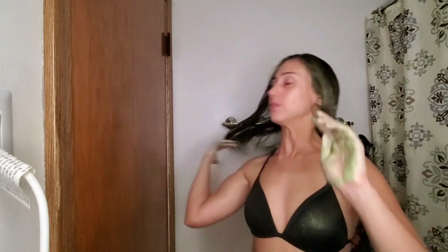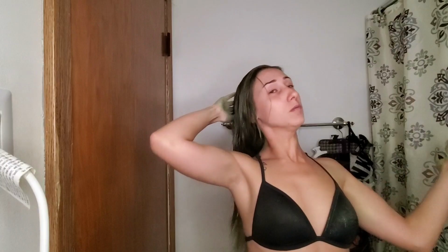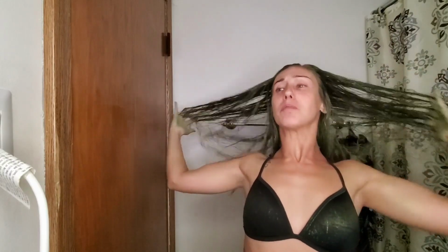Okay. Enough with the combing. Okay. Just kind of finger through it, you know. Get it off my scalp. I didn't want to pull the brush out because I didn't want to get stuff on my brush. Oh, but it looks like I need it. I have a feeling that's what it's going to be like when it's dry.